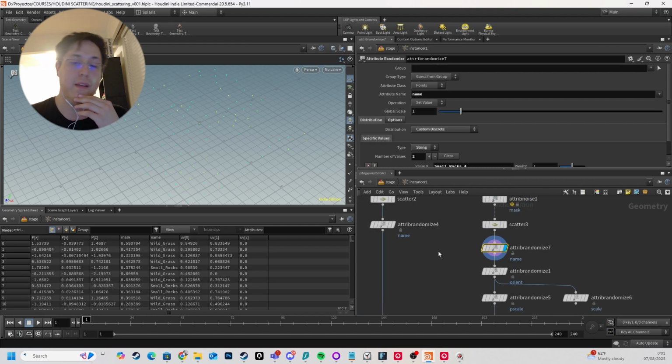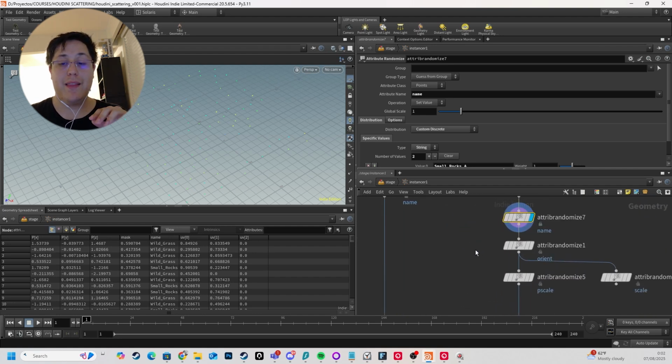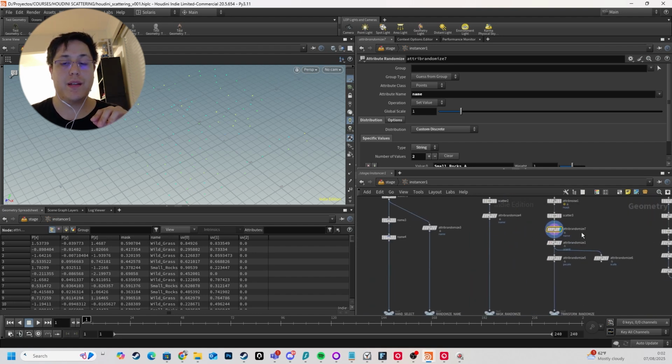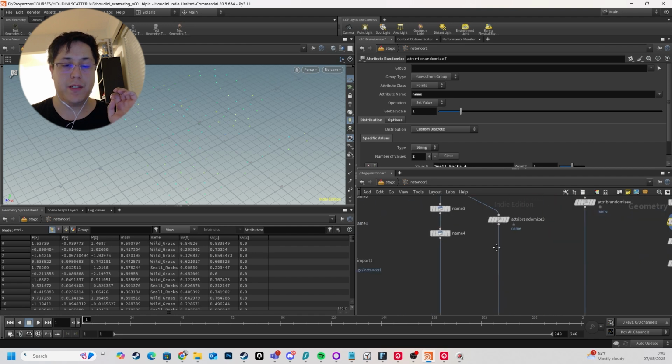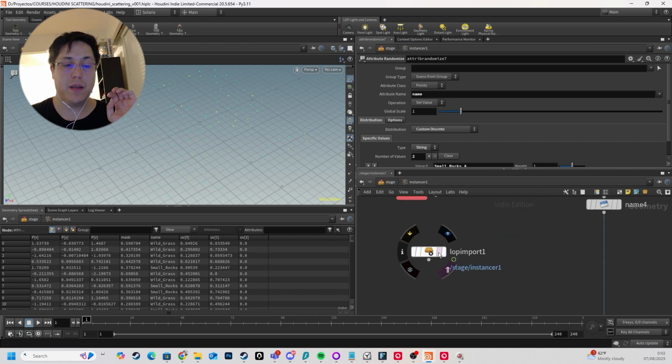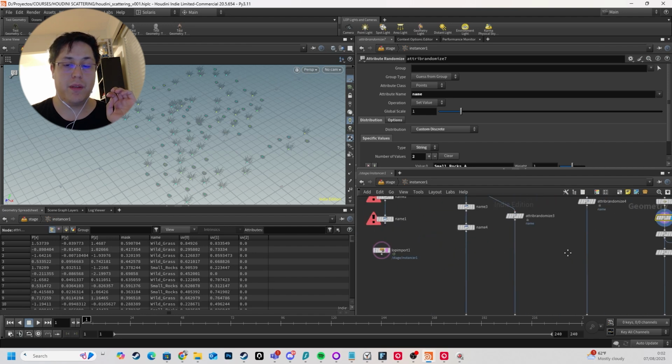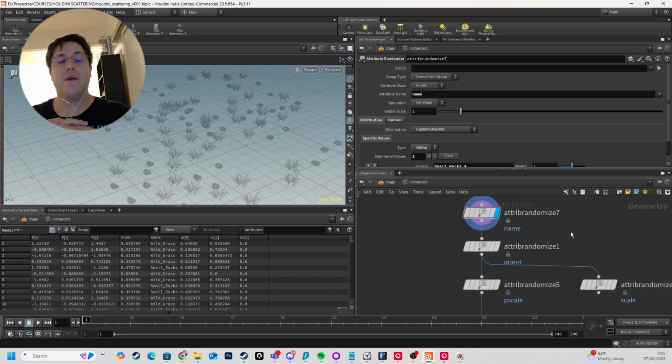randomized my attribute randomize node with the name attribute on it, and then here is where things are gonna start to get a little bit more interesting. I'm gonna turn on my preview node here. So now our scatter is almost there, right?